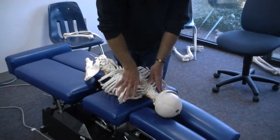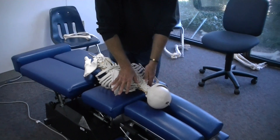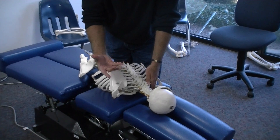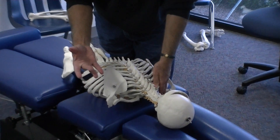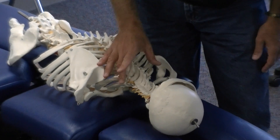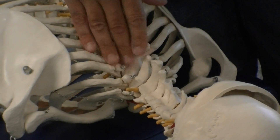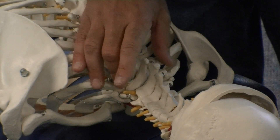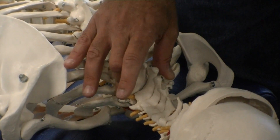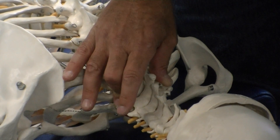When you get up into the cervical spine, we're going to go from the transverse processes to the articular processes of the cervical spine. Take a thumb and an index finger, or a thumb and a middle finger — that's entirely up to you — and compress the overlying tissue. The facet planes assessed in the cervical spine are about 45 degrees, so that's the direction we're going to push into them. Compress the overlying tissue until you feel a degree of pre-tension, then lightly spring through, P to A and slightly I to S.